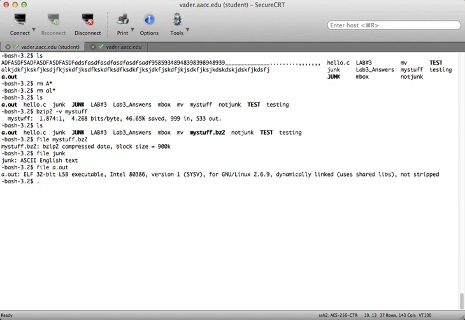So if I were to run that program, I can just type a.out, you can see that to see or not to see, that is the question. And that was the information that was in the hello.c file.